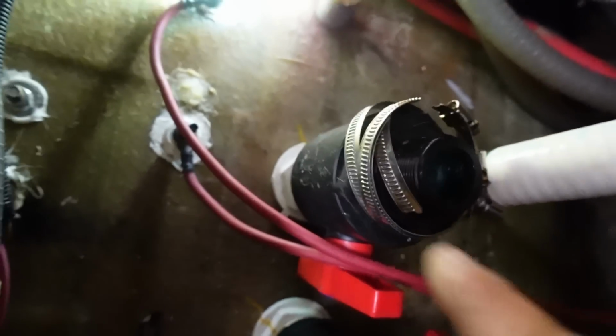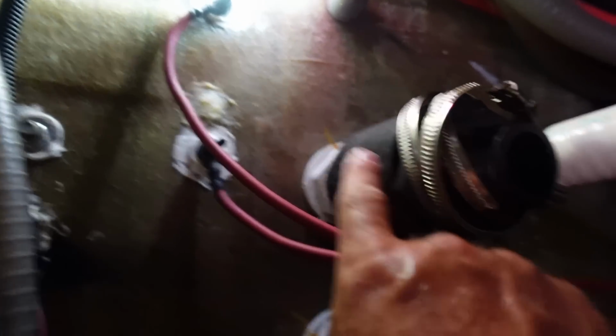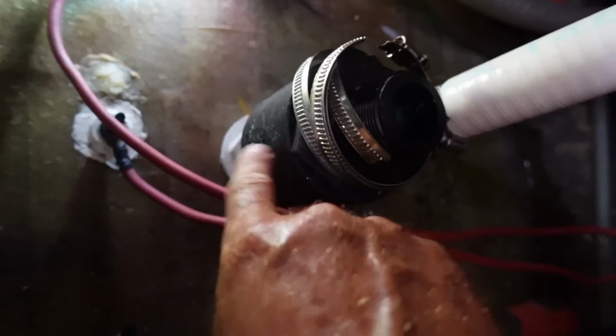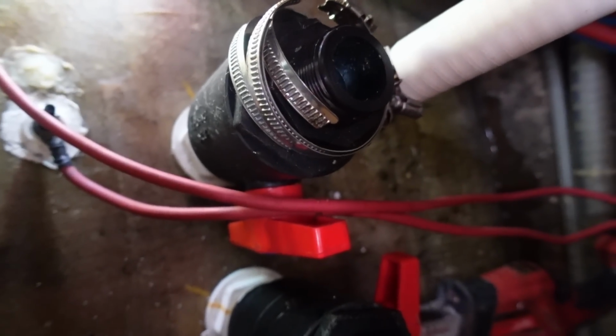So I'm going to cut these through-hole nuts down here to get these fittings off, because they're not unthreading, because I think they sealed this seacock to that through hole. So I'm going to have to cut it apart and redo it.